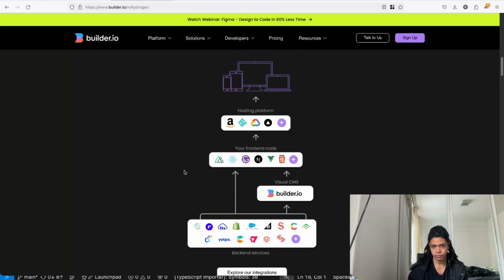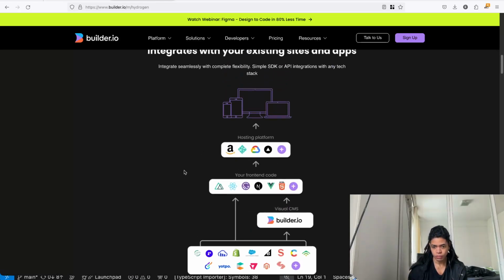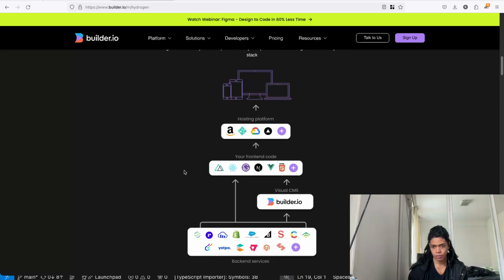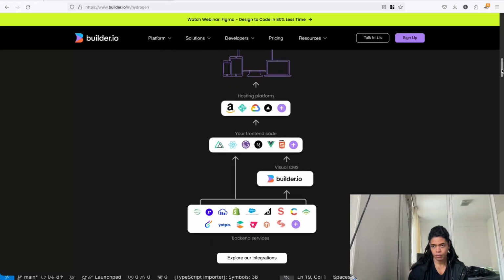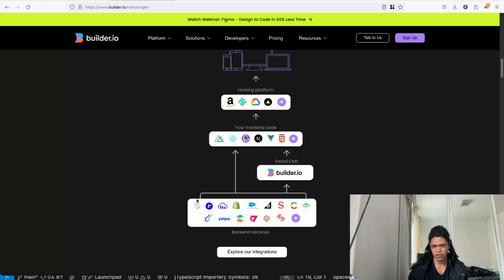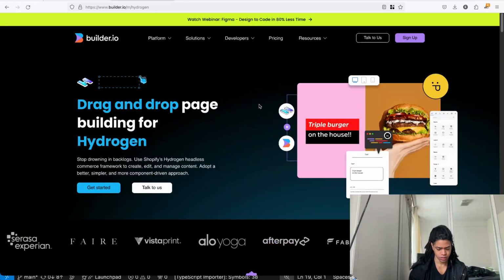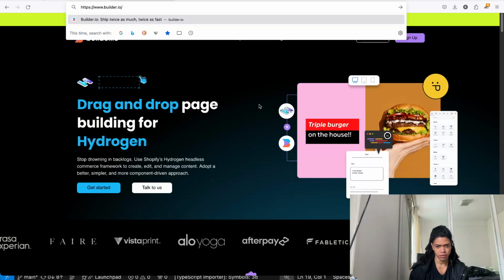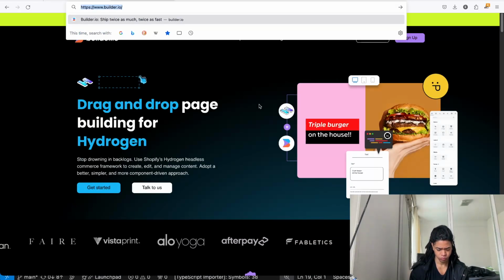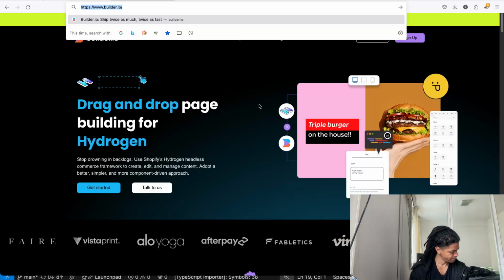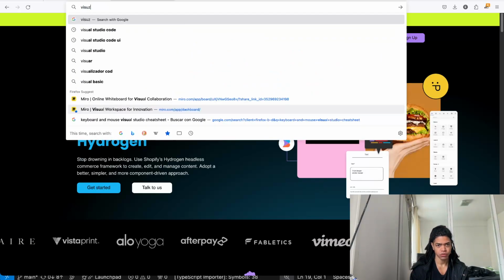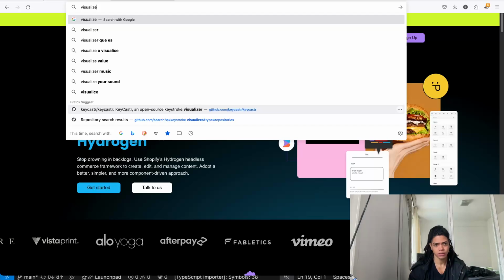Especially because there's a huge ecosystem here of things that they need to connect to. Yeah, the Builder.io visualize.